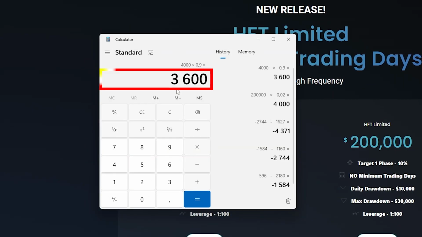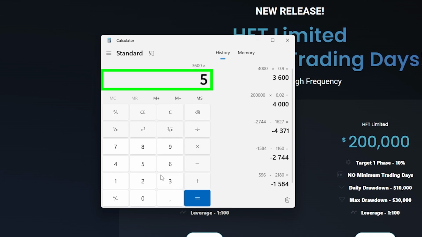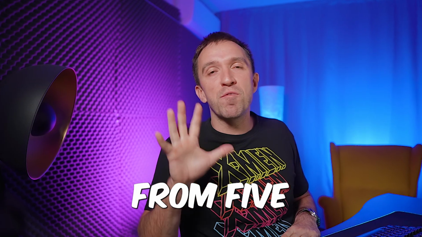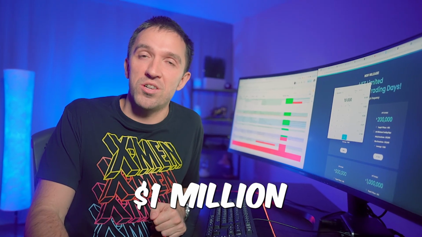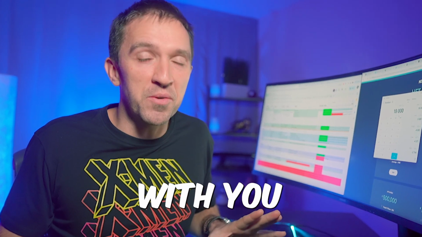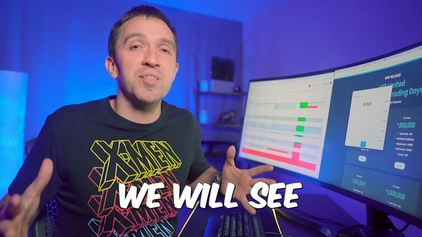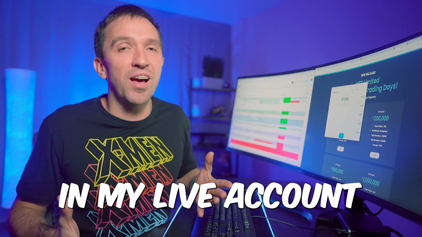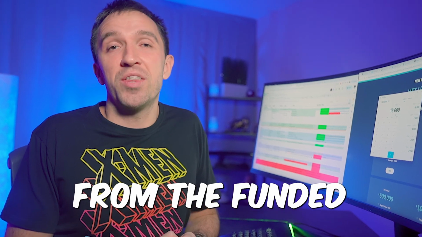But if I succeed in achieving about 3,600 from each prop firm and I get 5 of those, I will have about $18,000 of income from 5 prop firms, each funded with 200k, or a total of $1 million. That's my plan for the first quarter of 2024. I will be fully transparent with you and update you in another video if I manage to achieve that, and at the end we will see how much I've paid for all the challenges and the losses in my live account, and how much I'll be able to earn at the end of the day from the funded accounts.